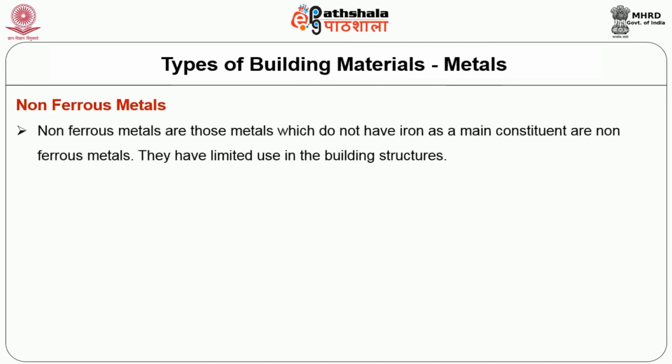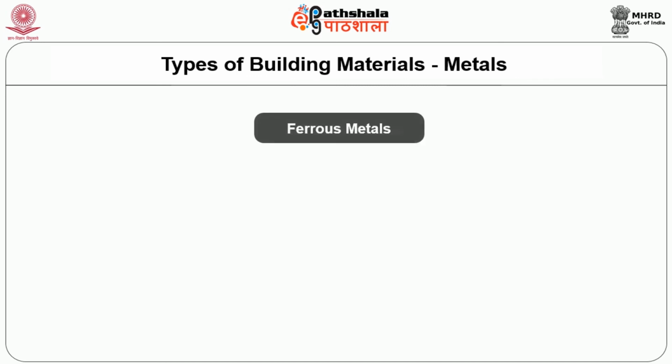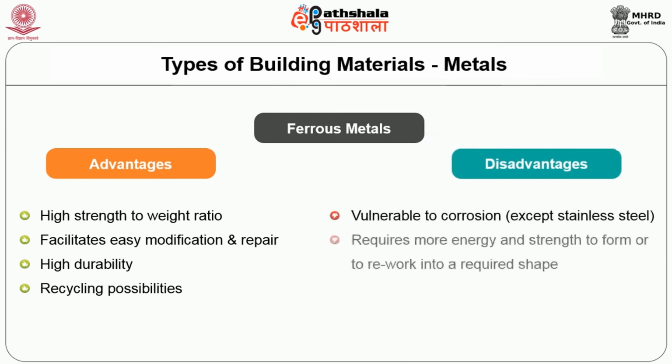Non-ferrous metals are the metals which do not have iron as a main constituent. They have limited use in building structures, for example aluminium, cobalt and copper. The ferrous metals have advantages such as high strength to weight ratio, easy modification and repair, high durability, and recycling possibilities. The disadvantages are they are vulnerable to corrosion except stainless steel, they require more energy and strength to form or to rework into a required shape, and they have a high cost of final finishing and polishing.